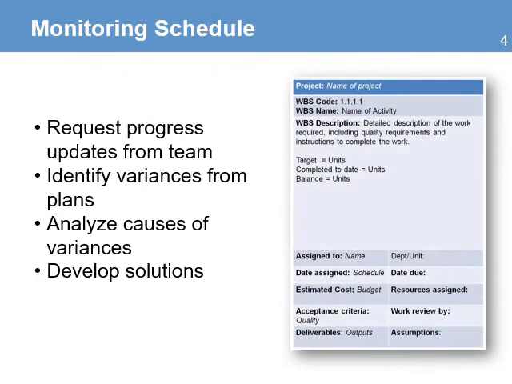To know the status of the schedule, the project manager can request the progress status from team members on each activity they are responsible to complete. The team, based on the activity report, will update information on when activity started and when it ended. With that information, the project manager will update the master schedule and identify variances from the plans. The project manager will then need to analyze the causes for the variances and develop the solutions to correct deviations from the plan, in particular with those activities that are in the critical path.